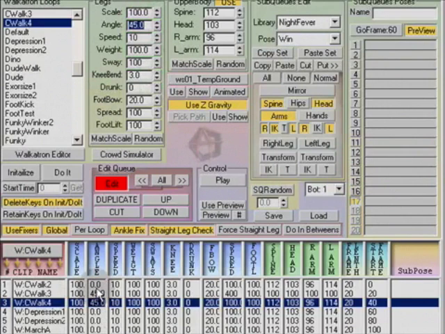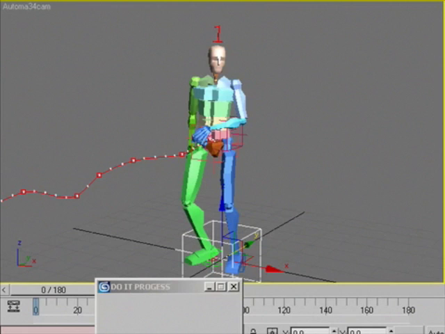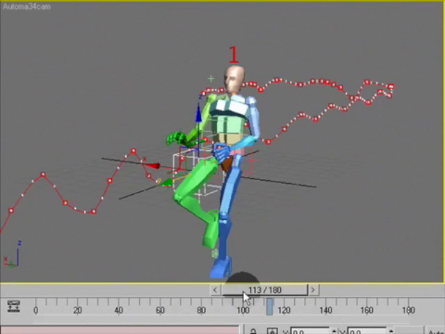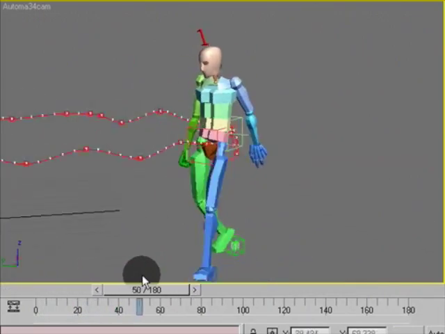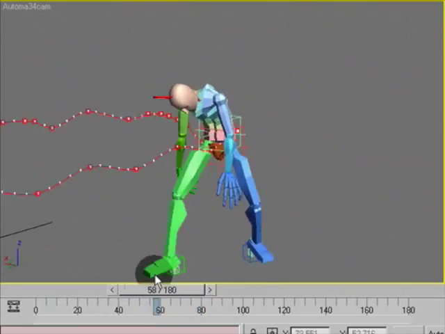So let's go here, and I'm also going to change this to 45 on that as well. This should have the character turning around completely after 2 steps. So let's go ahead and do it, and we'll see what happens. So let's go ahead and watch this, and we see our character turns around completely.